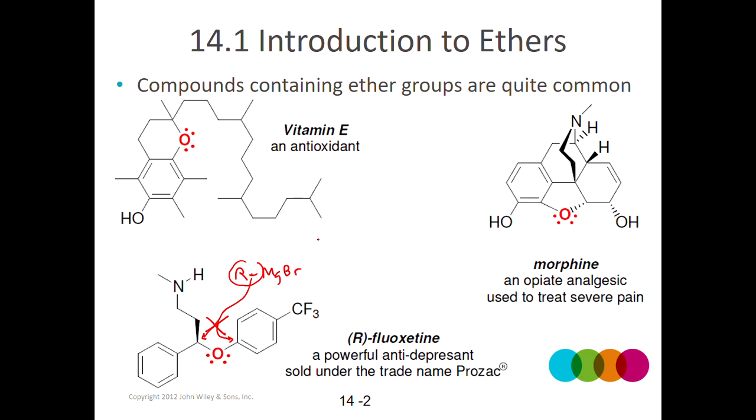And so there are tons of different ethers that occur in natural products and synthetic pharmaceuticals, and this is just three specific examples just to give you a sense for, you could have an ether functional group and a phenol functional group. You could have an ether functional group and an alcohol or an amine. So there's lots of different complicated molecules that have lots of different functional groups, but the ether functional group specifically is carbon, bonded oxygen, bonded to carbon. As long as those carbons only have carbons and hydrogens attached directly to them, then that definitely constitutes an ether functional group.